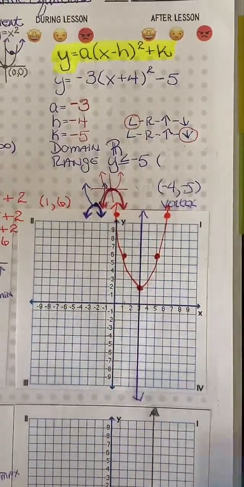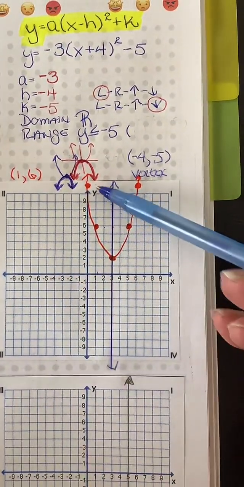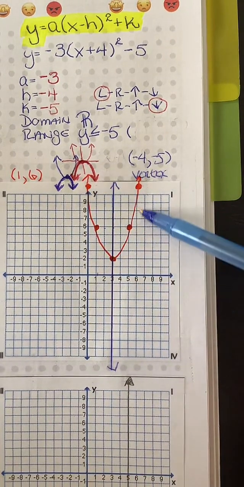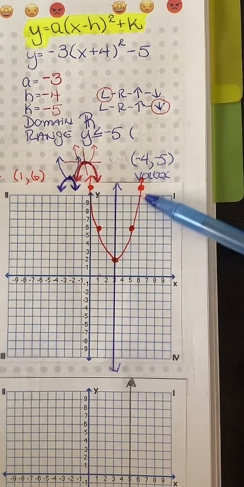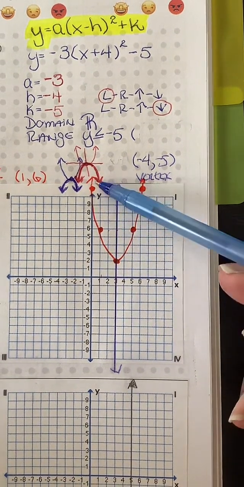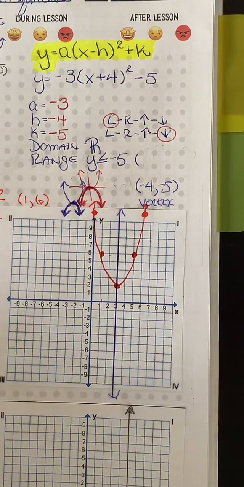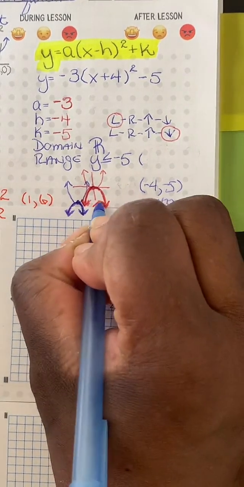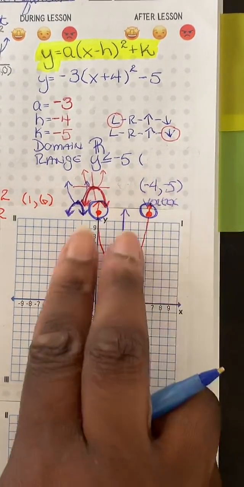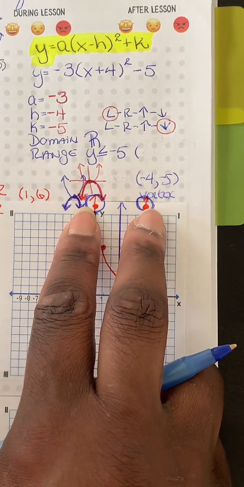This is what happens. So if I take a look at this graph here, this is quadratic because it's giving me my U shape, aka the parabola. Okay, so my parabola was opening up like a cup. So when I talk about end behaviors, we want to know what's going on with the ends of my graph. Both of them are going upwards.